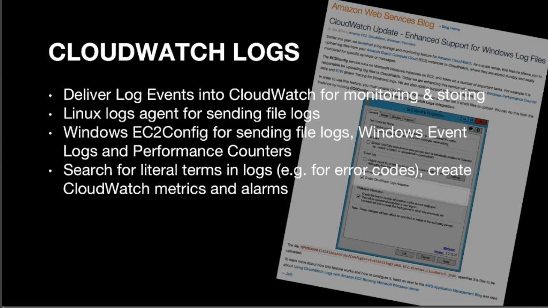And you can also then set up search terms on those CloudWatch log events, such as looking for error codes or looking for transactions, and you can then define CloudWatch metrics, which get put into the CloudWatch system whenever these text terms appear. And from there you can set alarms. So for example, you could set that if a particular error code appears more than so many times within an hour, raise an alarm. Or for instance, if your transactions on your ordering website drop below a certain number, again you can send a CloudWatch alarm to prompt you to actually check your application.